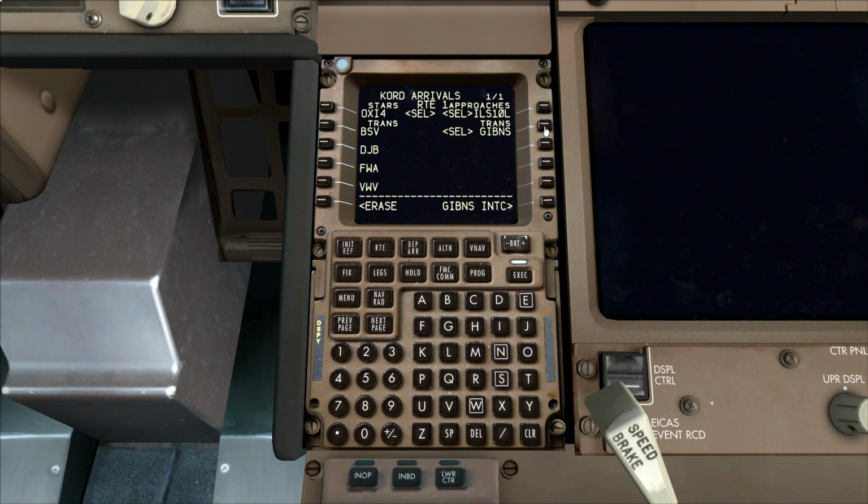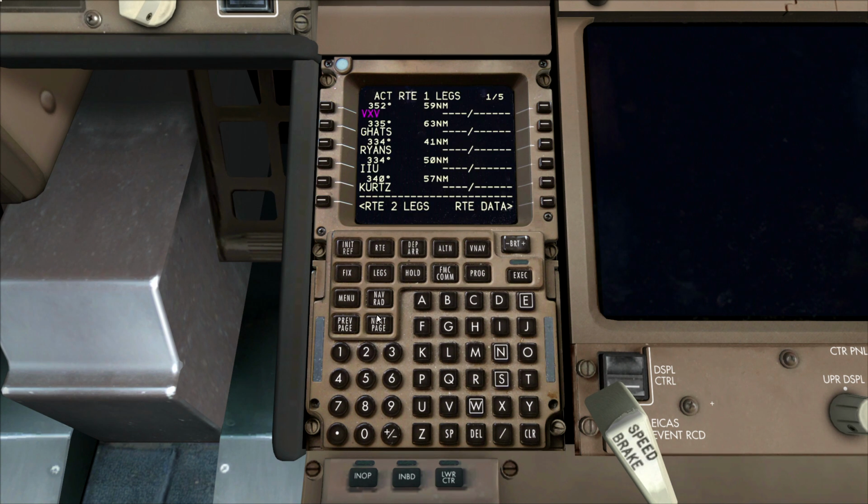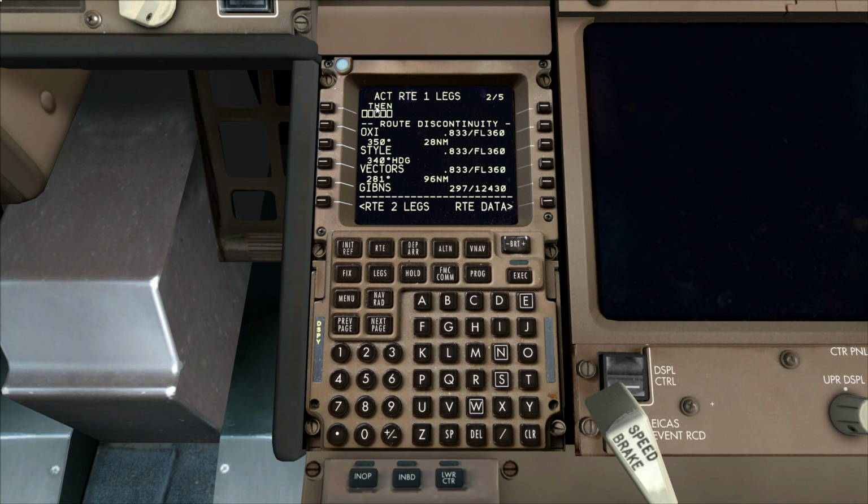Now normally for this approach into Chicago you would be working with ATC, and from the end of this star they actually vector you, so it comes up a little bit strange when we put this route in, as you'll see. So I'm just going to execute that. Let's go through and have a look. So we have Kurtz, then we have the normal disconnect, which is quite normal. Normally at this point the aircraft's kind of expecting you to talk to ATC, so it disconnects it, so it will continue flying on a straight and level route and let you then intervene afterwards based on what ATC are telling you, or just follow the flight plan.